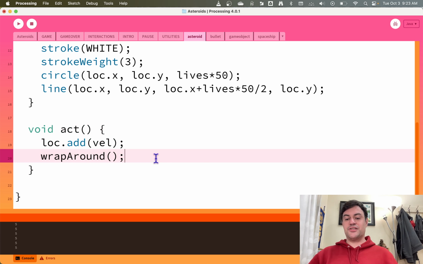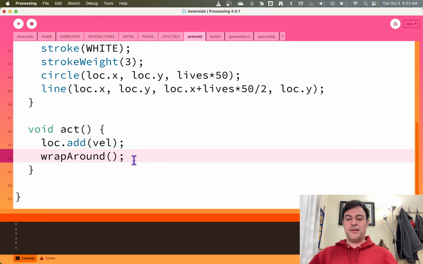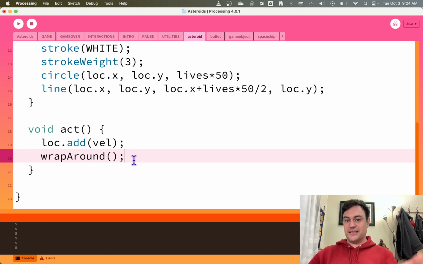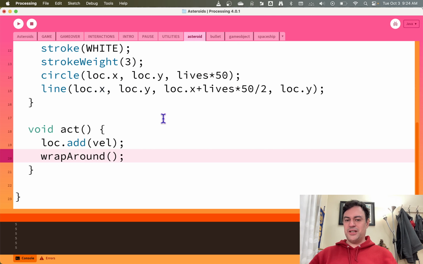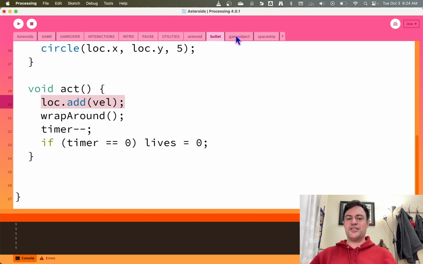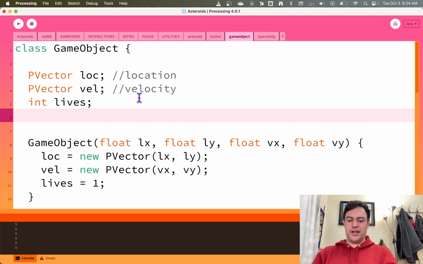So what I think I'll do is I'll put in some sort of information about the size of our asteroid, our bullet, our spaceship. And that is going to mean that pretty much all these things need a size, really, when we start thinking about collisions. So I'd like to build that into the game object. So game objects are also going to have some kind of a size.